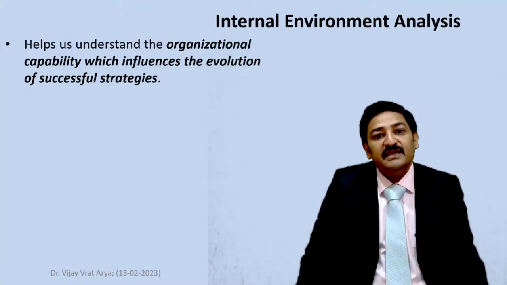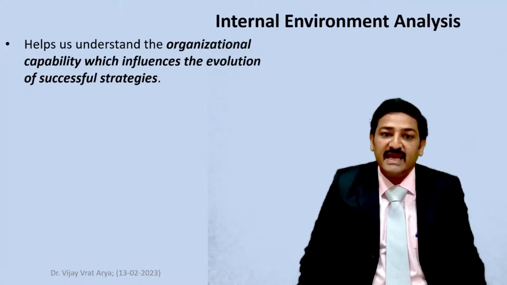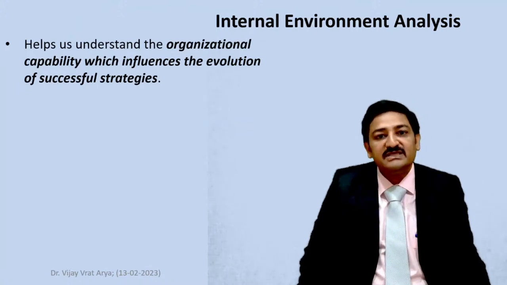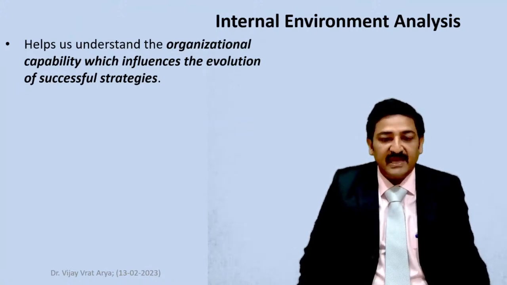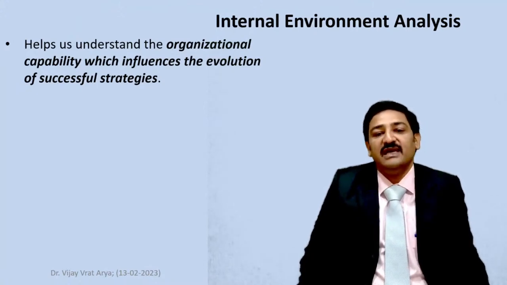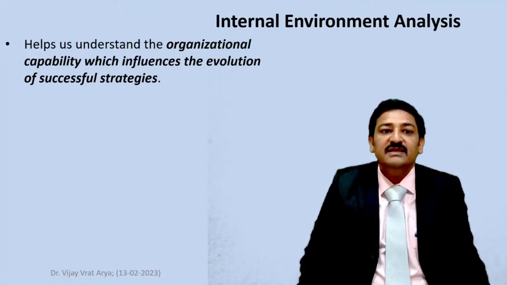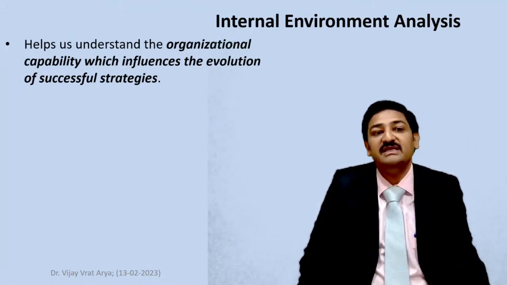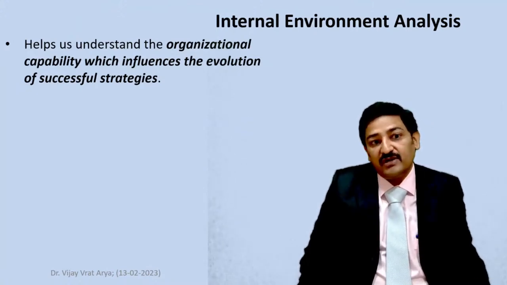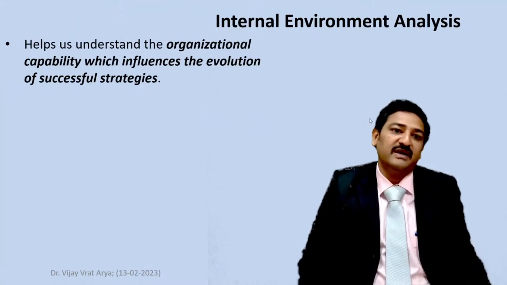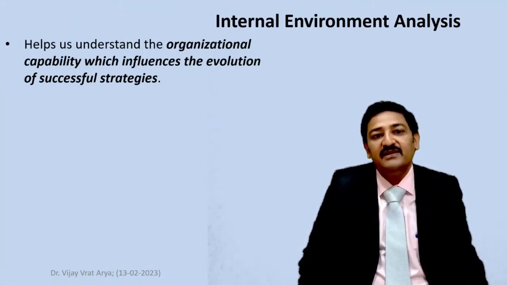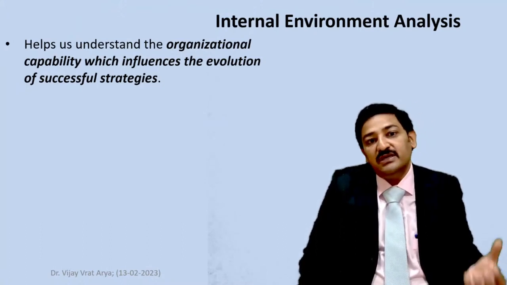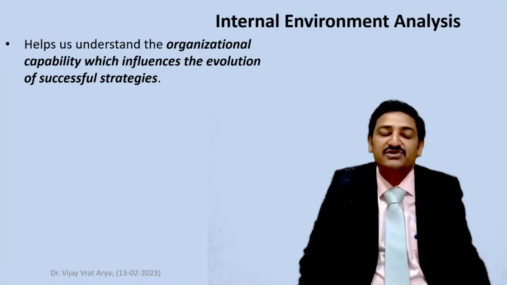Learner, you must have seen that an organization, before making any specific decision or strategy, first analyzes its own position. This is what I'm talking about: the internal environment analysis. It gives an idea of the organization's capabilities, an understanding of its own capabilities in terms of influencing the evolution of the successful strategy that an organization requires to have a strategic position in the industry.